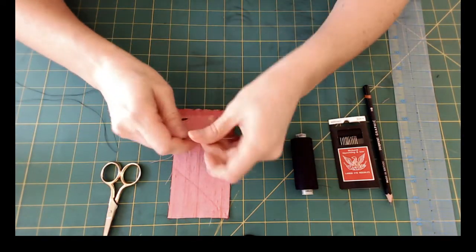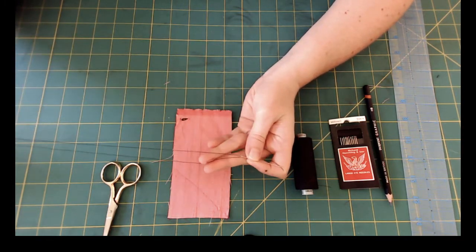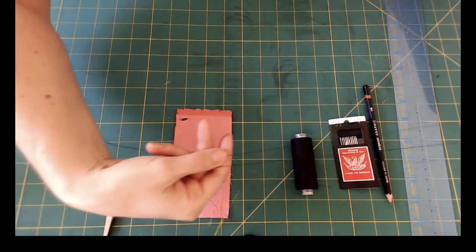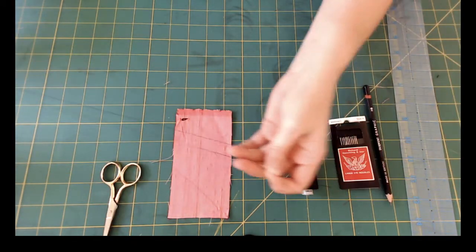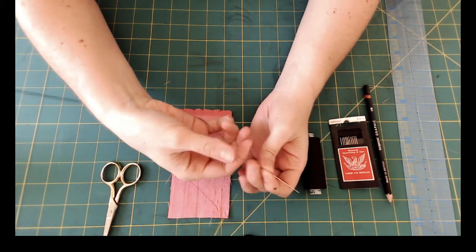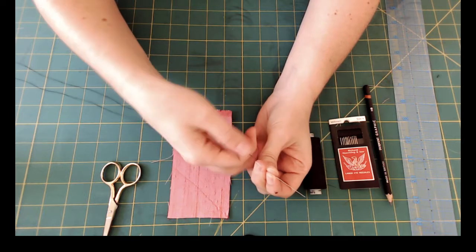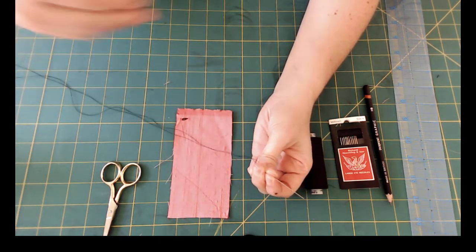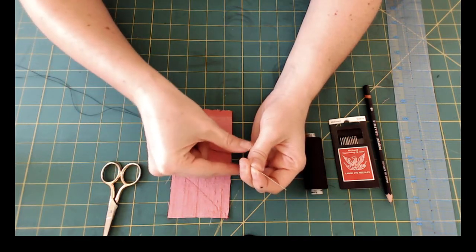So to avoid getting your thread all tangled, I thread my needle, and I'm going to take the two ends of the thread and put them together on the end. And I need to separate the thread a couple times. I'm going to go like this between my fingers, and when I do that, the thread kind of untwists, and by untwisting the thread, you're preventing it from knotting.